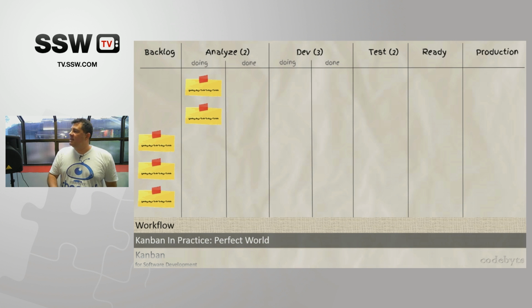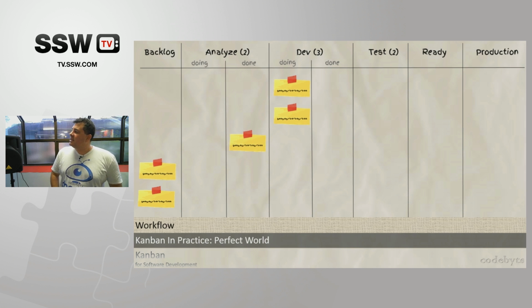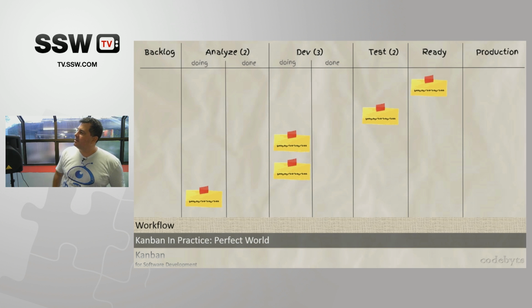So let's go back to this again. We have 2 analyzers working on 2 stories. And let's see how this thing will flow. And hey, one of them is done. The developer took it, and he immediately took the second one. The second analyzer is done with that. The second developer took it too. And this analyzer guy is done. He took 1. The other is slacking a bit. He should have taken the last one too. The developer is good. The analyzers, I don't know, they might be updating their Facebook statuses. They're a bit late on this last one.